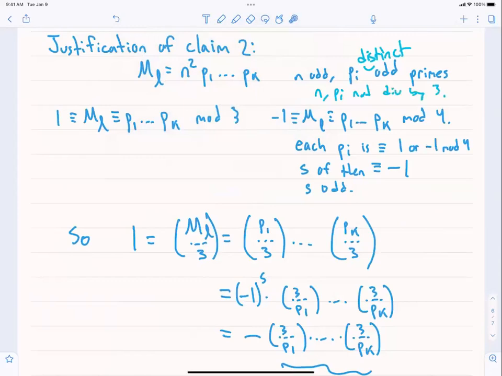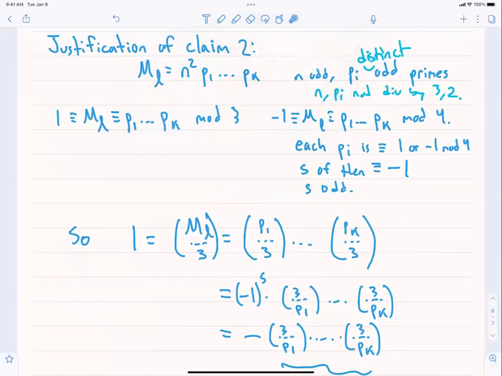That's just because I already know m_L is congruent to 1 mod 3, and m_L is not even. So they're odd, and so 2 and 3 don't appear in the prime factorization of m_L, just because I've already computed m_L is non-zero mod 2 and mod 3. Okay, so good. I want to say a little bit more.